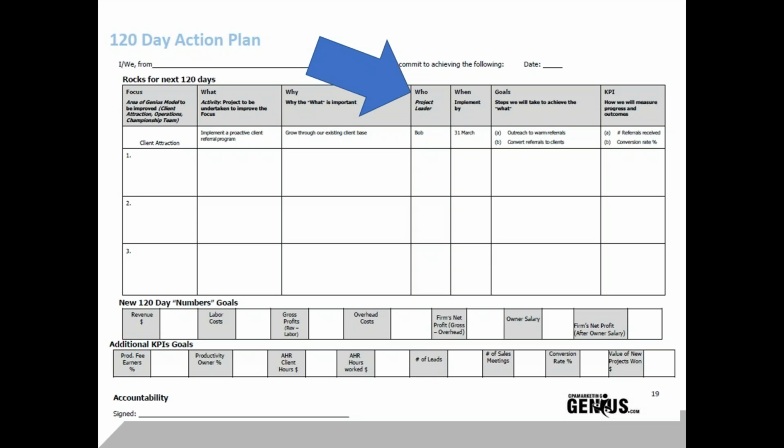It's very interesting when I would have a new coaching member in my year-long program, they would have in the who section, most of that would be them. Like client attraction, it's their name. Systems, they've got their name. Team development, they've got their name again there as well. And then when I'm mentoring them, like, looks like you want to do everything.